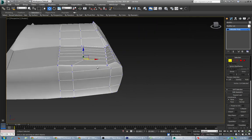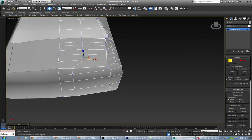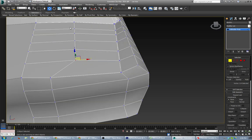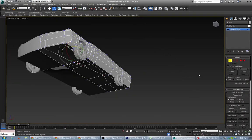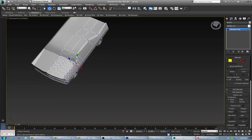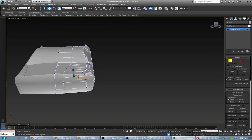Now these here, I'm just going to grab like so, and then we're going to go into rotational mode and angle that over like so. Also, just remember, you want to pay attention to your backspacing and stuff like that. All right, we're just going to move these over a little bit. You've got to make sure what you're selecting, that type of thing.